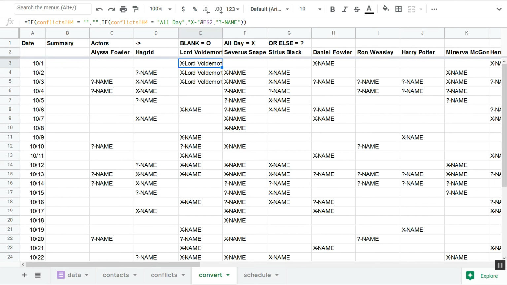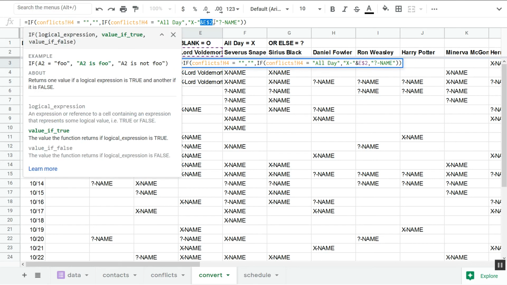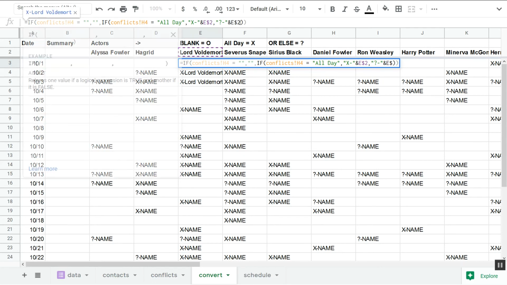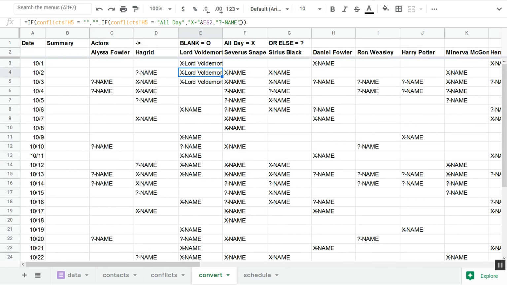So that's really easy. Now I'm going to copy this, the ampersand E $2. Well, I'm not going to copy it. I'm just going to retype it over here. So for question mark, we're going to get rid of the name placeholder, step outside the quotation mark, use our ampersand E $2 right there, press enter to save it.